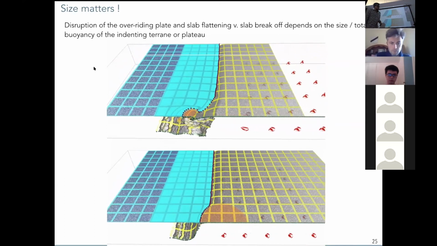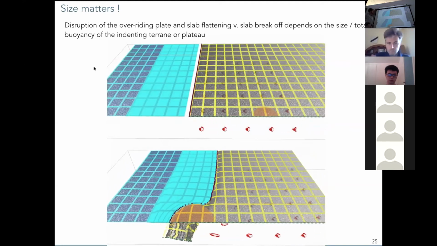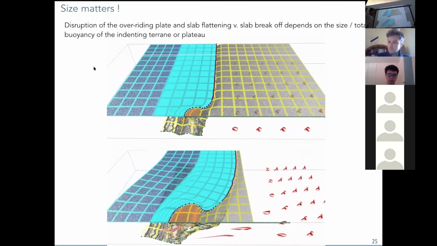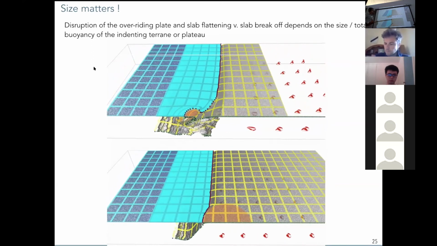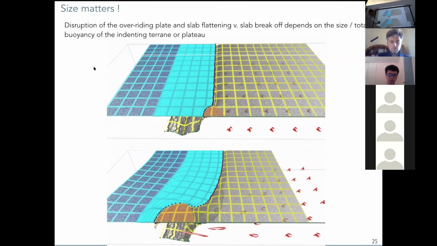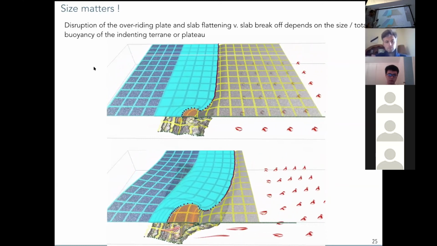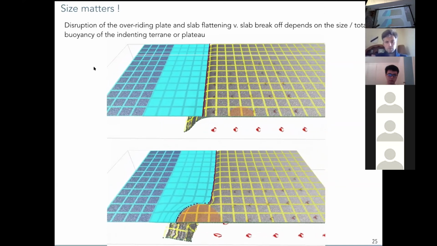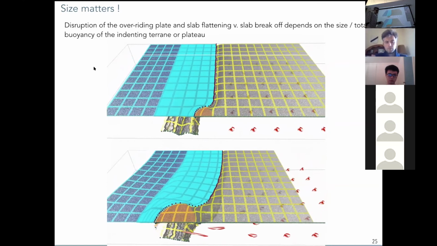That is also true of how long the window is open and how much material goes through. So these are little markers, and this has now got out of sync, right? But the markers don't really make it through for the small plateau, but they start getting sucked through when you have this large system. You can see material that is being dragged through the slab window right into the other side.